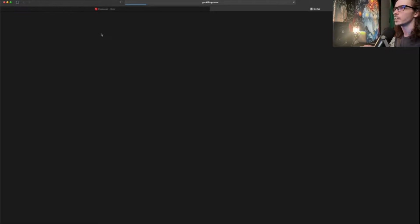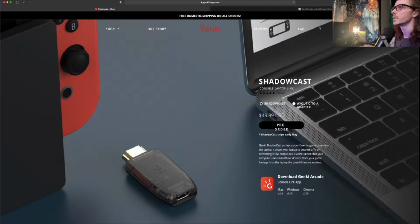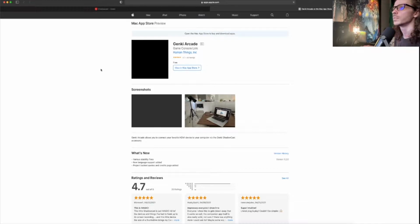All right, so we've got the app downloading from here. You can just go to genkithings.com. They've also got an online browser app, which I have not tried, but I might try in a second. I'm currently downloading that. Let's see if this is going to pull up. We will download the Genki Arcade.